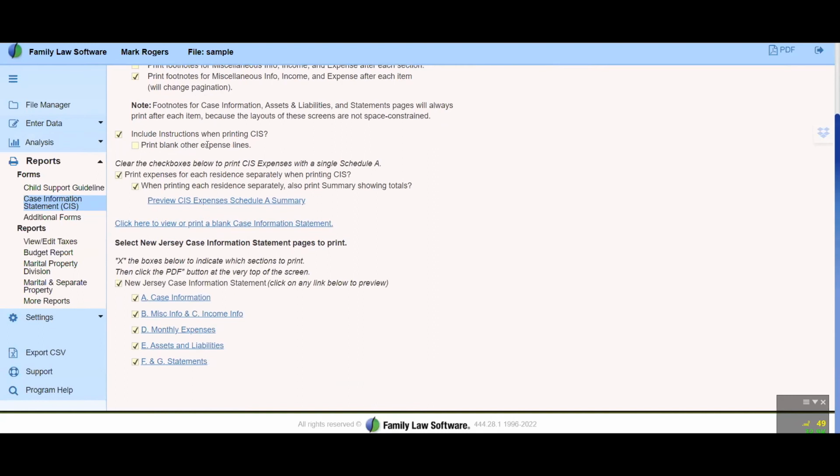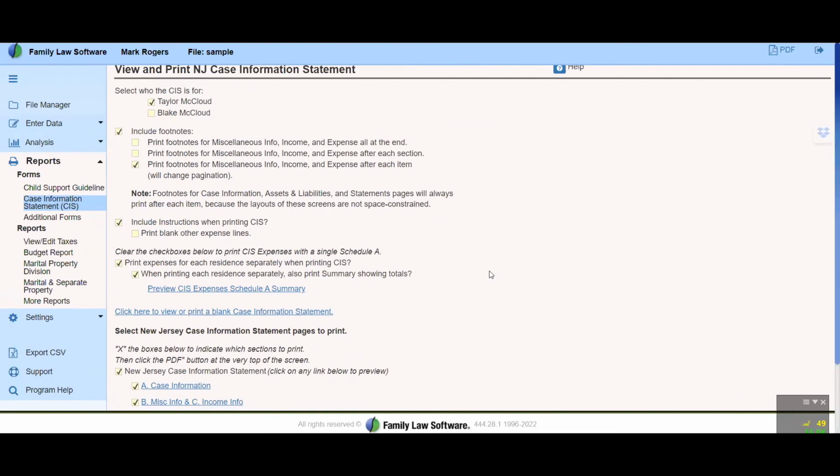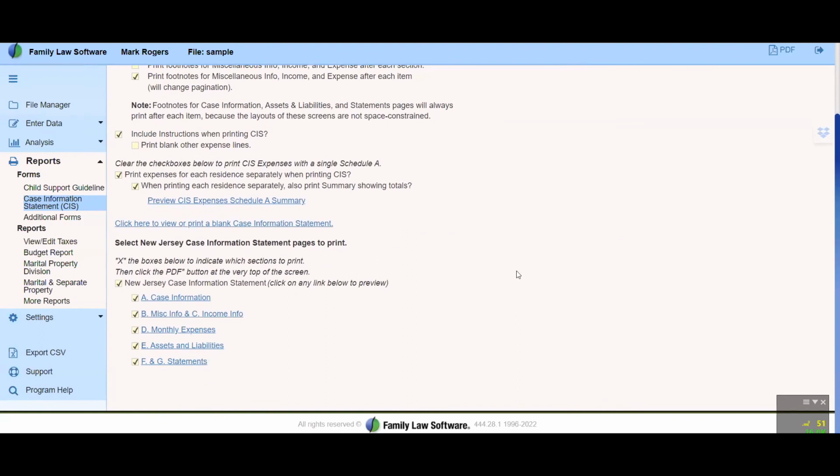The CIS in 2016, I believe, they added a page of pro se instructions. Some of our clients are generally not pro ses. So they're attorneys or law firms or mediators or professionals who don't need pro se information. So if you don't want those pro se instructions on the front page, you just uncheck the box and we'll get rid of them. If you do want them, they're there. We leave them on by default because that's what the official form looks like, but it really doesn't help anybody to have that extra page of pro se instructions when there's no pro se in the case.